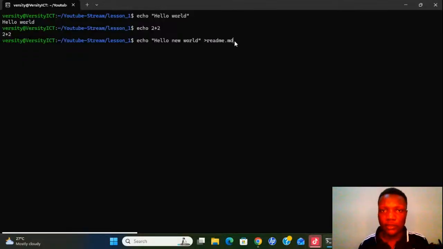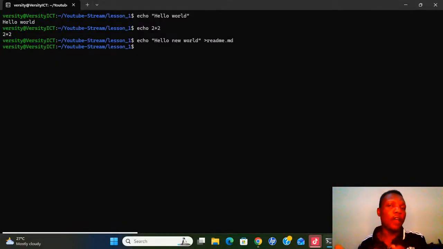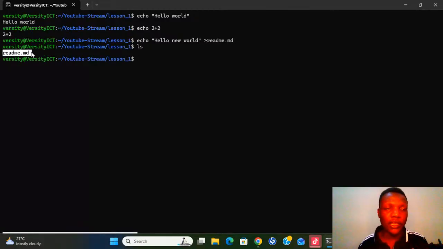Now let's press enter. Now we have created this file. Let us look at it. Use ls. Notice that we have readme.md right here. So we have created the readme file.